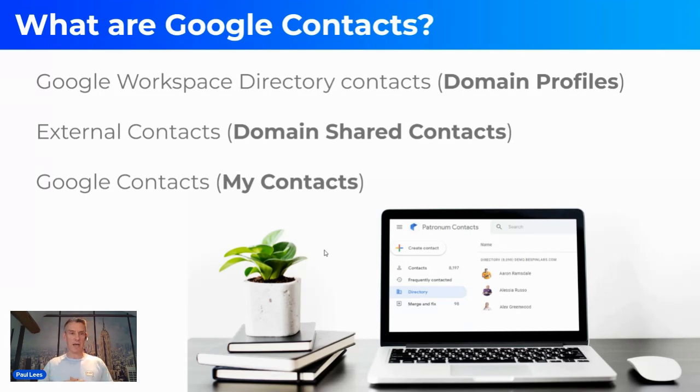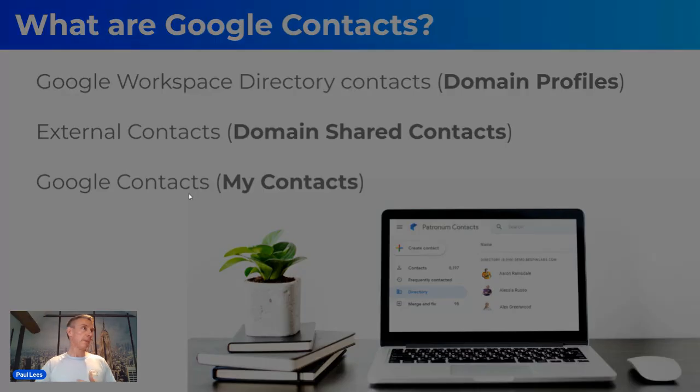And then lastly, the most common area when people talk about Google Contacts are my contacts. So these are the contacts that you can see in the Google Contacts at contacts.google.com. And so we're going to walk through those particular areas, and then we're going to show you exactly how you can share different types of contacts with your users, or with a subset of users.